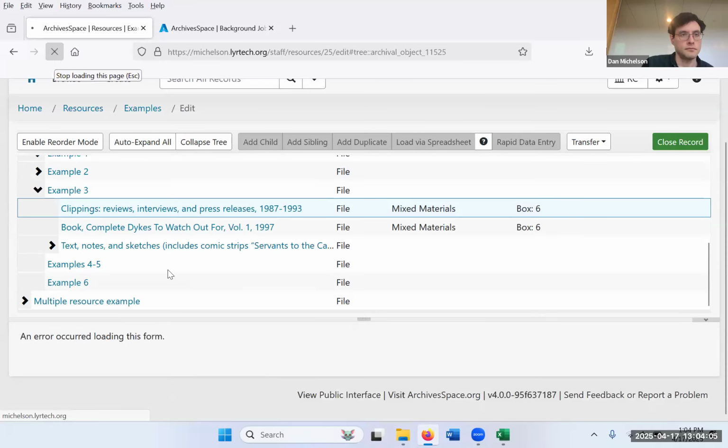Mm, no, I might have gotten the server mad at me. All right, while it's working on that, before we get to the last few errors, I'm going to talk a little bit about some tips and tricks, and then we'll go back.